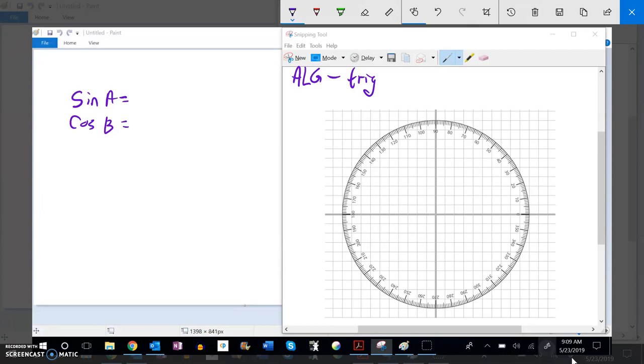First off, to think about, we know when we're thinking about right triangle trig, sine, and this is true of cosine as well, it brings in an angle. So the input is some sort of angle. So like A would be like 30 degrees or 120 degrees or something like that. And what it spits out is a ratio.